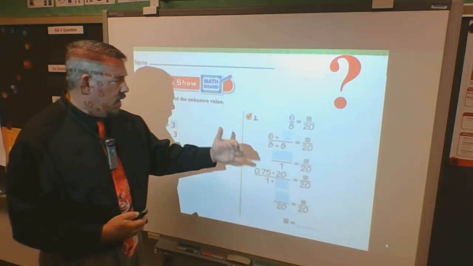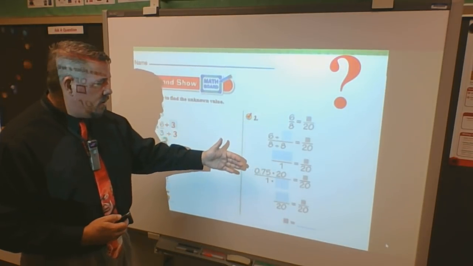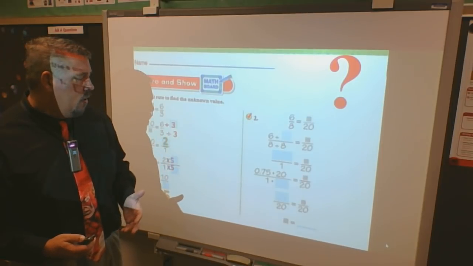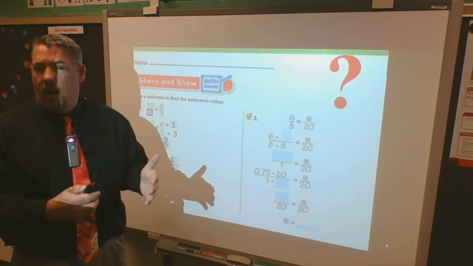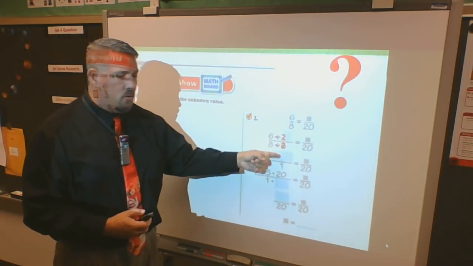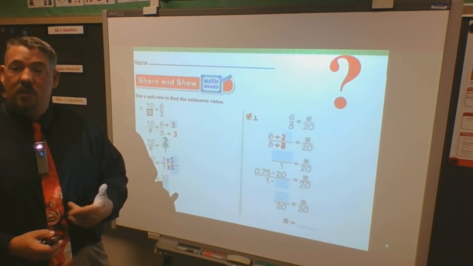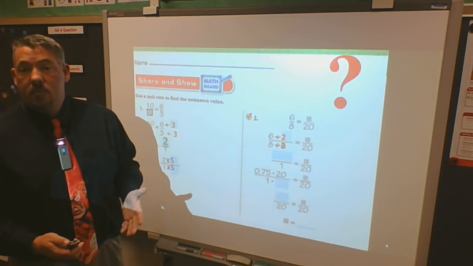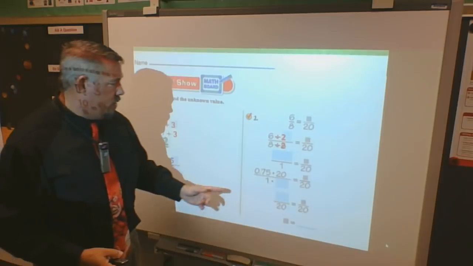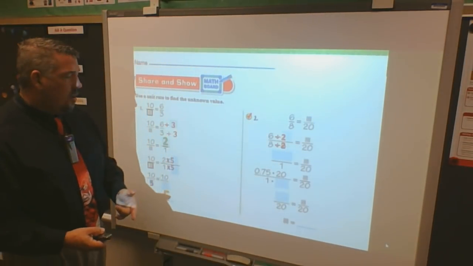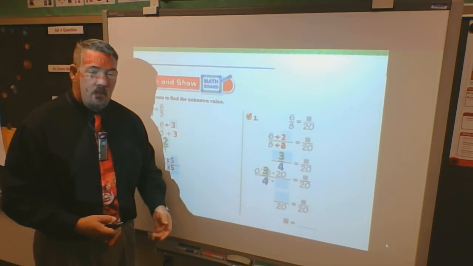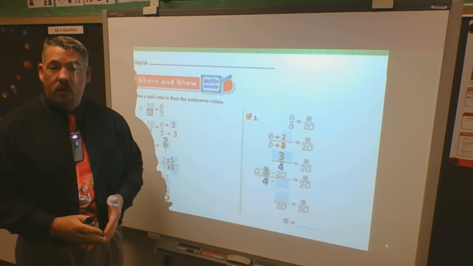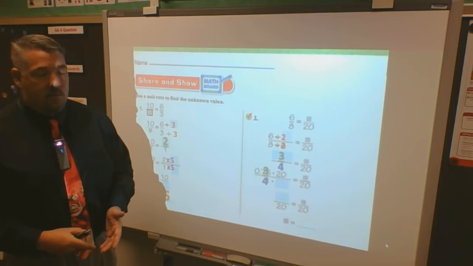I looked at it as 6/8, and if I reduce that, I get a decimal in my numerator, which I really don't like to do. So what if I just reduced it not down to a 1, but I reduced it down to a 2? Going back to that previous lesson on equivalent fractions, could I do that? I absolutely could. So that's what I would do. I would say, well, I'm going to reduce this by 2s, which is actually going to give me a fraction of 3/4. And I know 4 does go into 20 evenly, so that makes it easier for me.